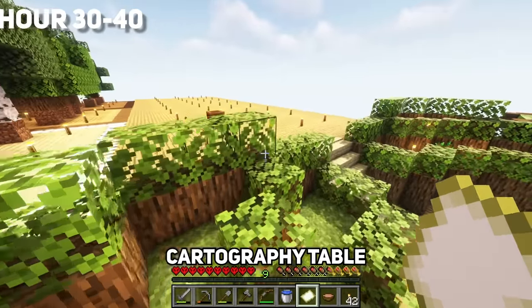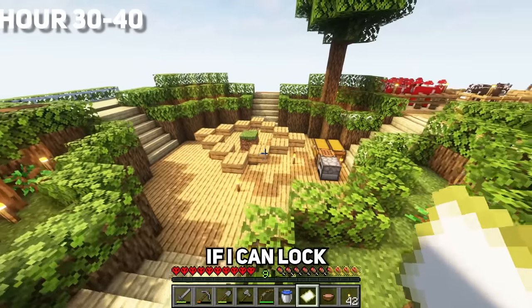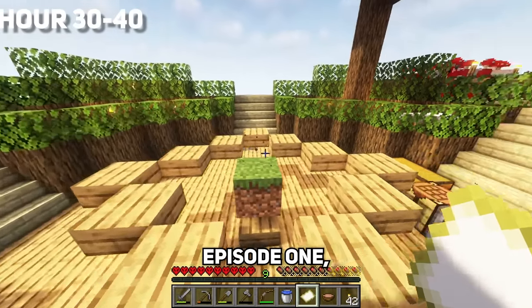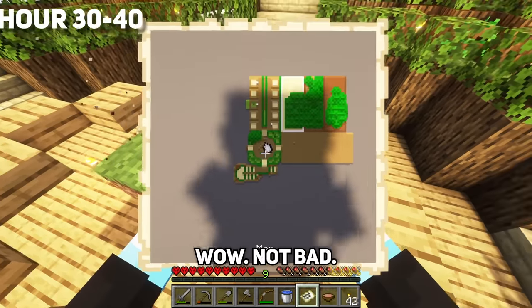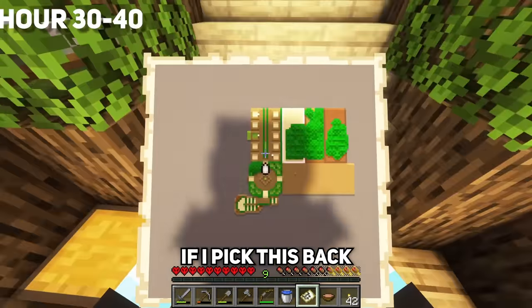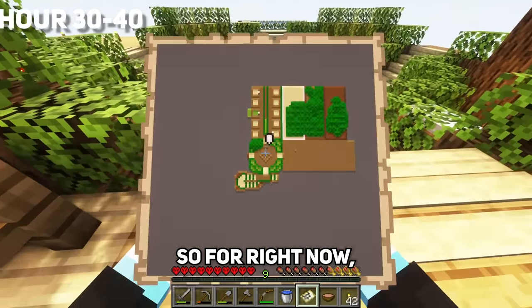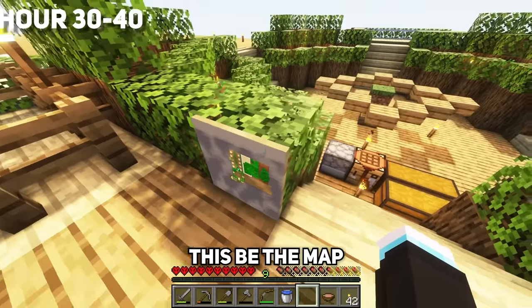I kind of want to make a cartography table just to see if I can lock in this map, so we can have a memory of like, oh yeah, this was episode 1. But boop. Wow, not bad. I'm pretty sure if I pick this back up, I can refresh it. So for right now, we'll just have this be the map.